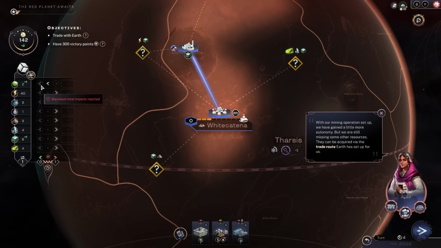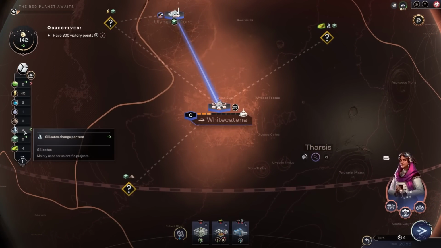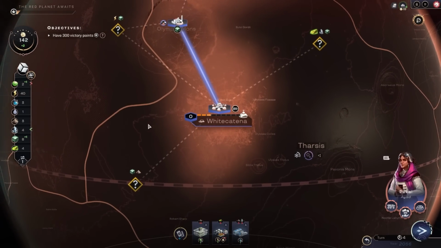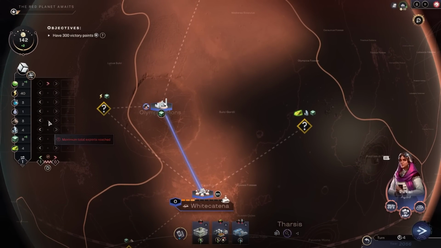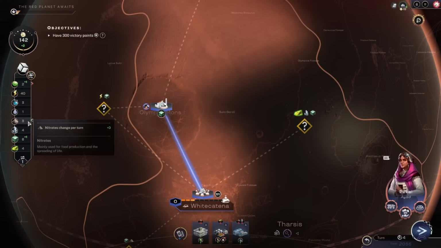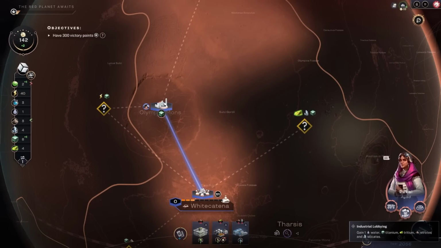So we could sacrifice some food to gain some extra... Oop. Wrong direction. So we want to gain this, but lose this. So we're going to lose a little bit of our food, but I can at least build up my silicates. We only need a little bit. Unless, of course, I want to do something else. Actually, looking at this, why don't we cancel that and get 1 nitrate? Because then I can just use my industrial lobbying to get exactly what I need.